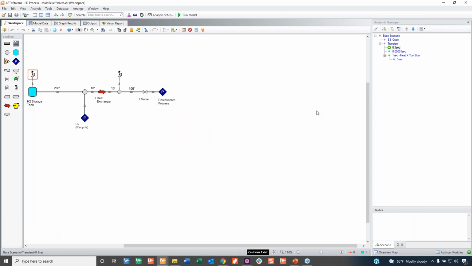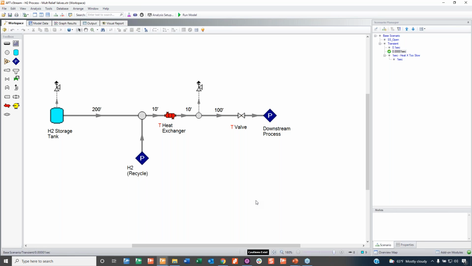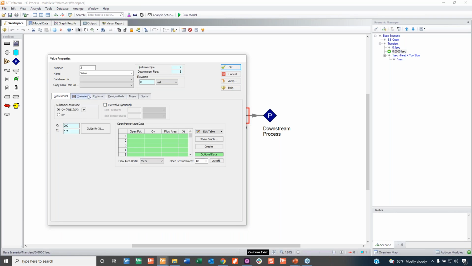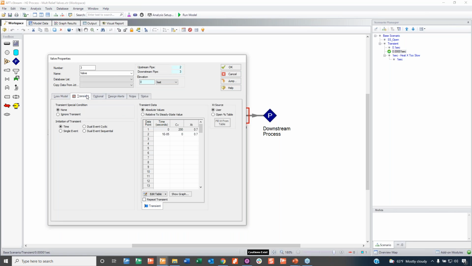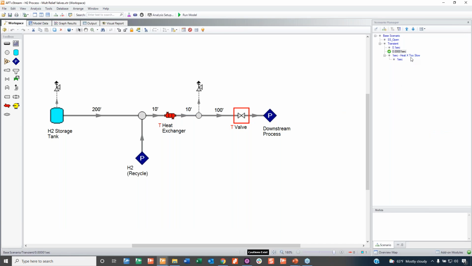So something powerful with AFT software is that we have scenario managers. You can take a copy of your model and make a tweak to it, and it's all in the same model file. So in this case, the next question was does valve closure time have an effect on results? We can just make scenarios and say, okay, I want to change my closure time to be much, much faster, instantaneous. And I want to make one where it's much slower. So we can make these scenarios and then compare them graphically also, which is beautiful.